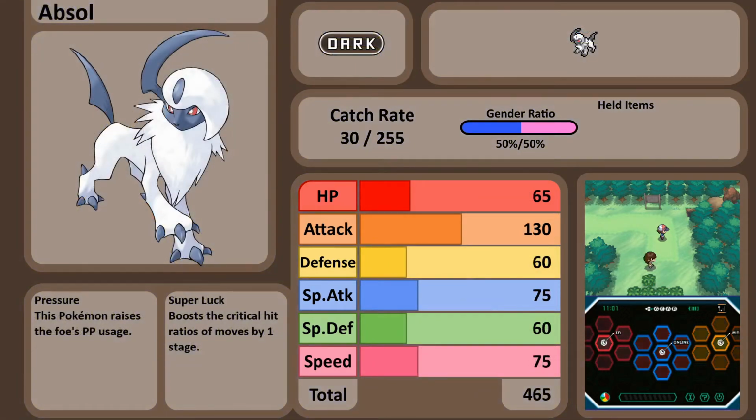Absol is a decent physical attacker. It's a glass cannon, but it's also not that quick. So I wouldn't exactly count on it for good Dark type damage. We've had Crocodile for a long time.